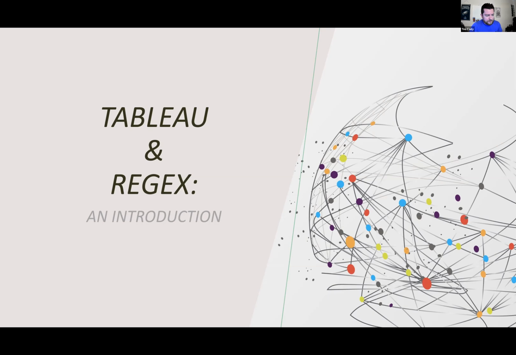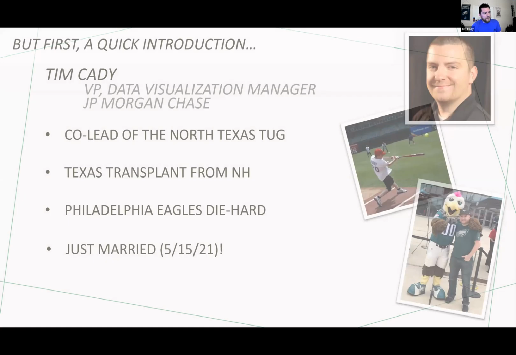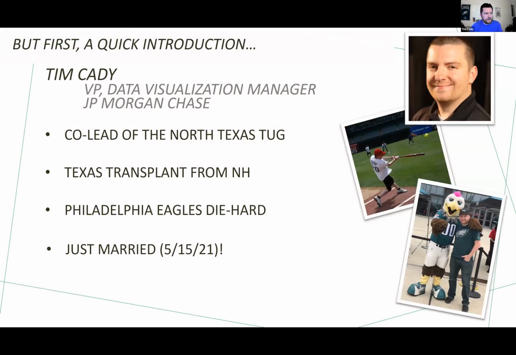So with that, let's do a quick introduction about me. As Nick mentioned, I'm a VP at JPMorgan Chase. I just joined their team in December. Before that, I led a COE at a financial services company for a few years prior to Chase. My current claim to fame in the Tableau space is that I co-lead the North Texas Tug. Been doing that for a couple of years, and that's a ton of fun. There are a couple of other bullets on there about me, but in the interest of time, I'm going to skip through that, and we'll go straight to our agenda.